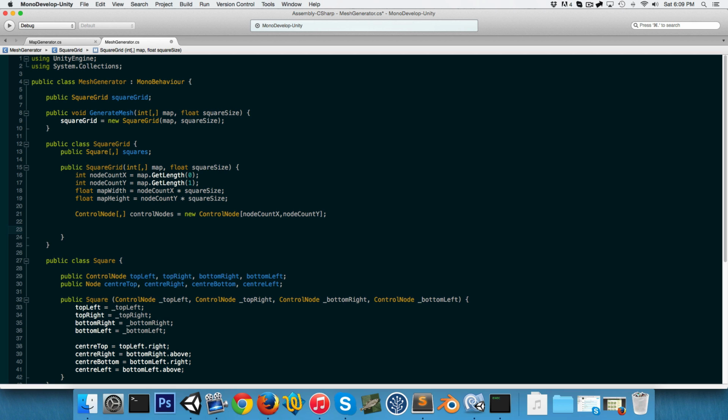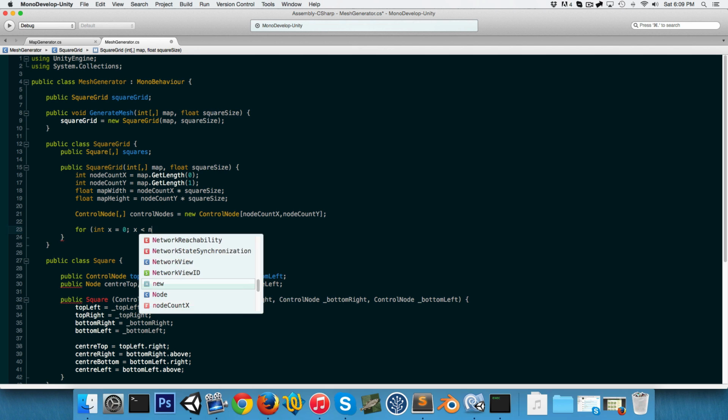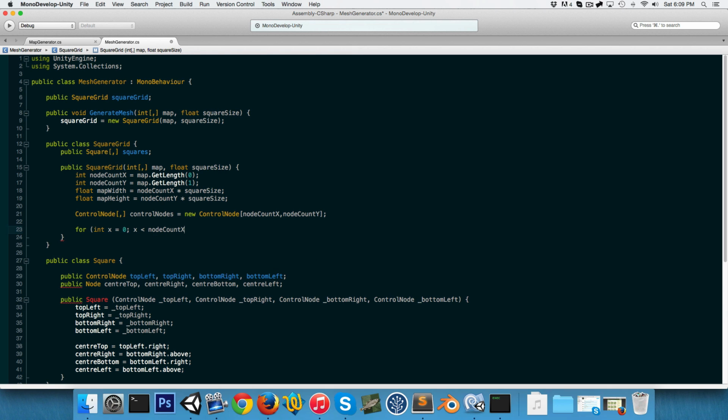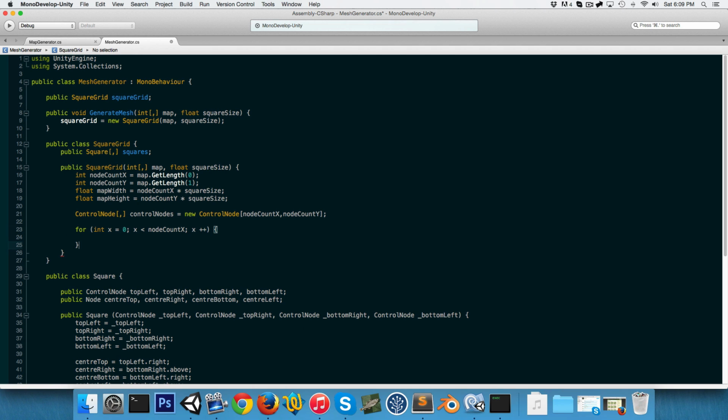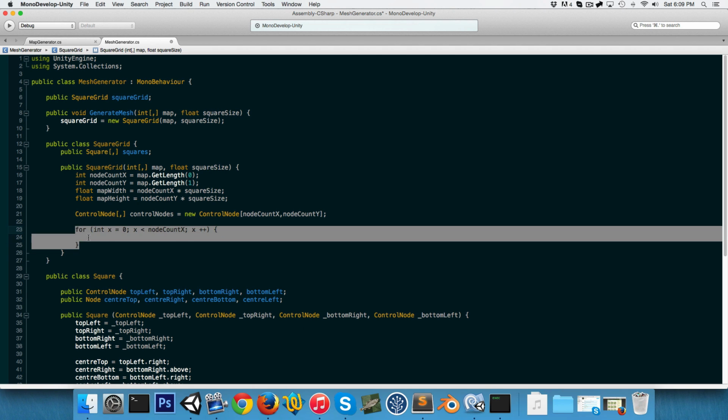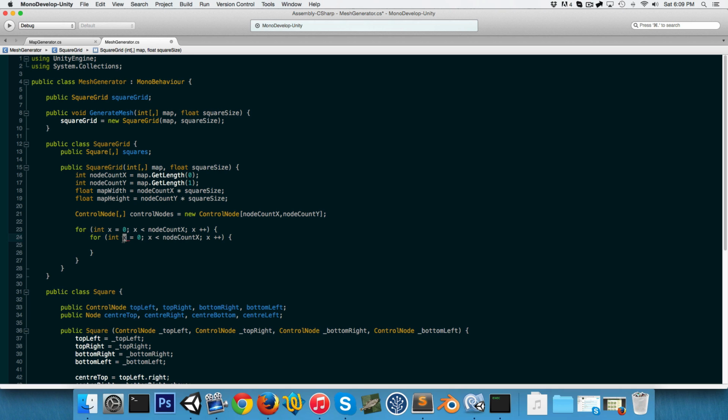Now let's enter a little loop for int x is equal to 0, x less than node count x, x plus plus, and same thing for the y-axis. Let's change node count x to node count y.